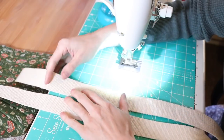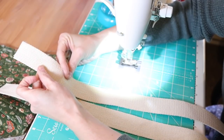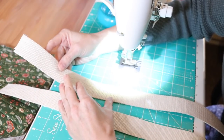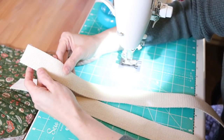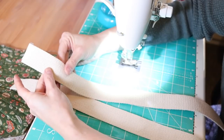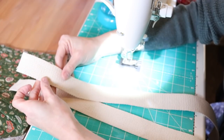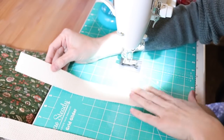So just as a side note, before we start actually stitching on our handles, if you want to change your thread at this point and use a thread that is going to blend in with this cotton webbing, you'd want to go ahead and do that now. If you want to keep the same thread on, just note that you are going to see that stitching on this handle, and that's okay too. It just is really personal preference. For me, I've gone ahead and I switched my thread over from my green to a light taupe color, so it will blend in and you won't see the stitching.